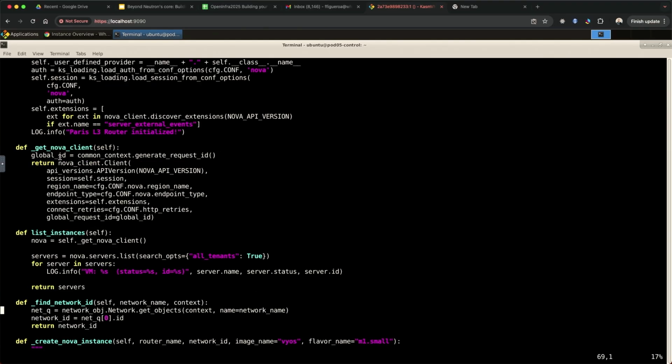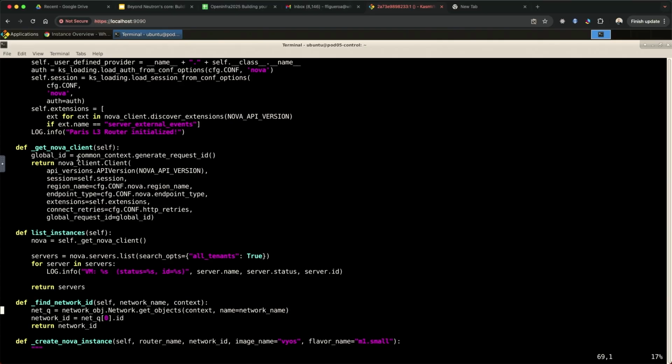We have some helper methods for you to use in the callback methods that we are going to be creating later. For example, as Alejandro said before, we're going to be implementing a router via a virtual machine, a BIOS virtual machine. So we need, for example, commands for creating this virtual machine inside the plugin.